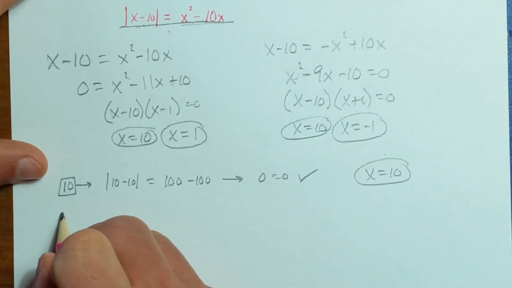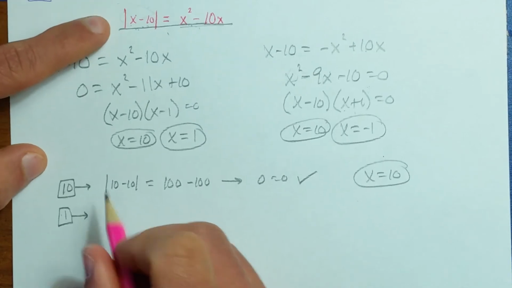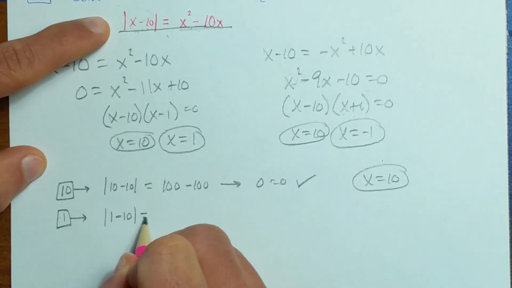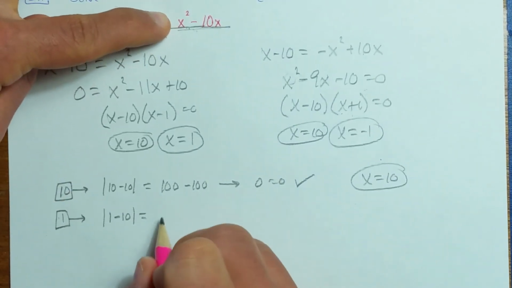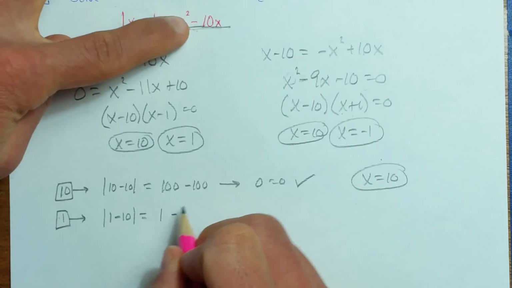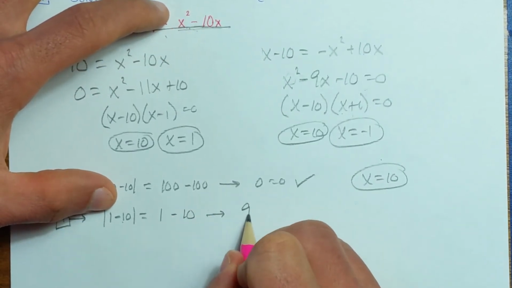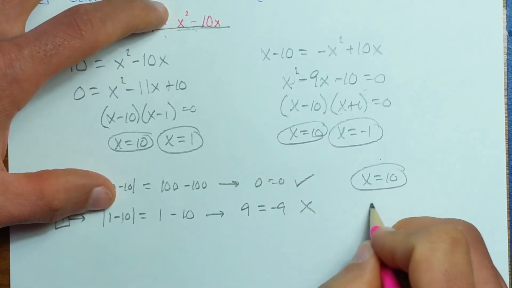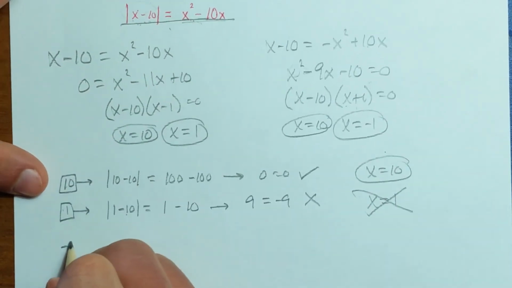Then let's go ahead and try positive 1. So now I plug positive 1 in to my original equation. That's going to give me the absolute value of 1 minus 10, which I know is negative 9, which absolute value would be 9 eventually. Plugging in 1 over here, I'm going to get 1 squared, or 1 minus 10. Now it's the absolute value of negative 9, so I get 9 is equal to negative 9. And of course, that's not true. That does not work. So x equals 1 is actually not a solution.